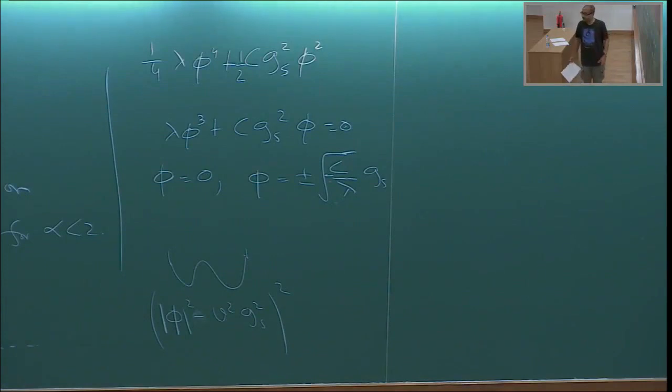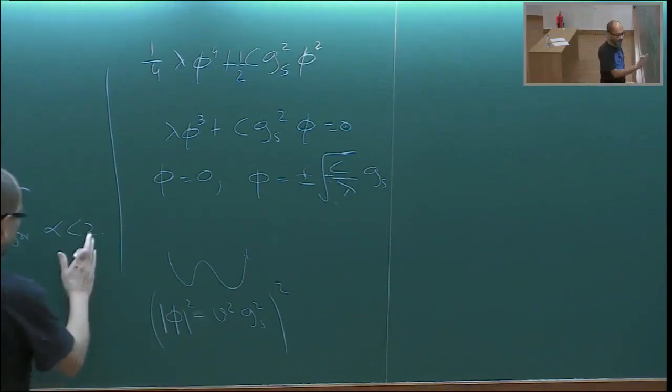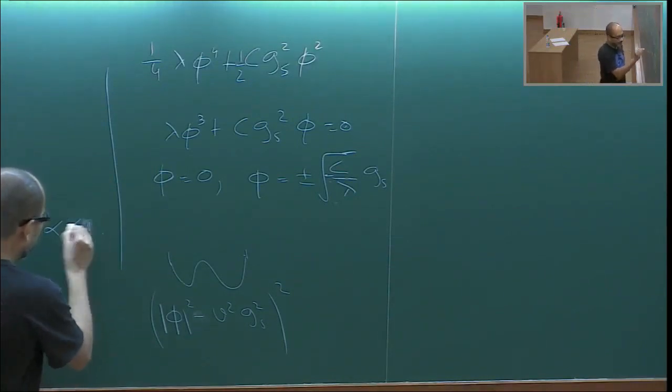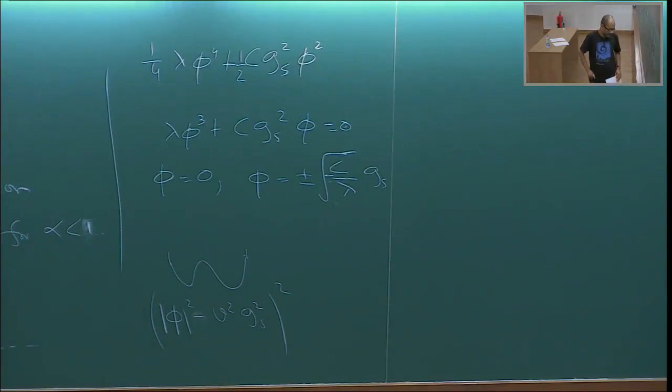When you say alpha is less than 2, I can see that if the potential is higher, then the powers will be less than 1. Yeah, maybe I should say it's less than 1, because I don't know of an example. You can cook up contrived examples, right, where it begins with GS to the 4. Exactly, that's right, the 2 loops. So basically the point in these cases is that the expansion is not in powers of GS square. The expansion happens in some other power of G, and that's the signal that it's not the usual perturbation expansion.